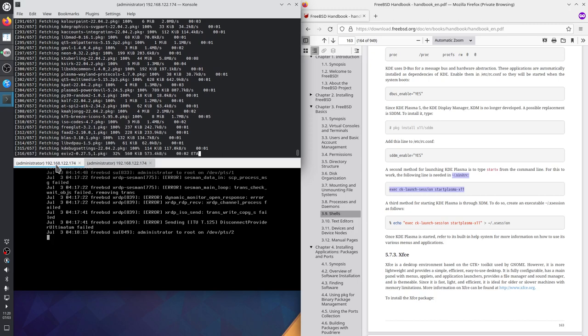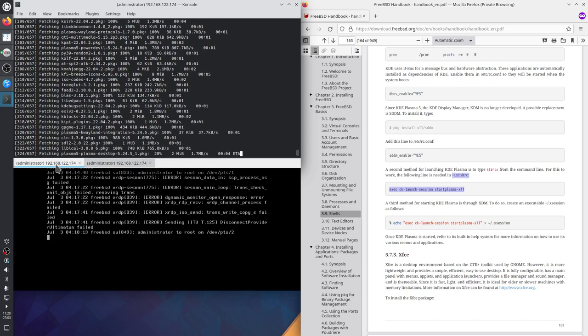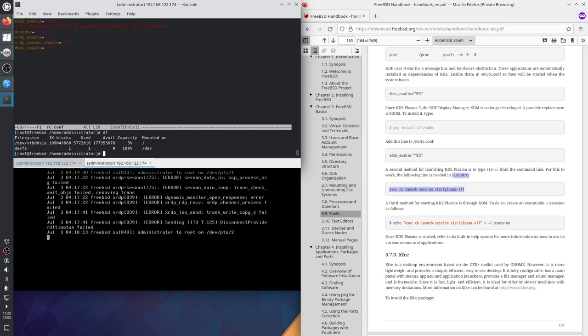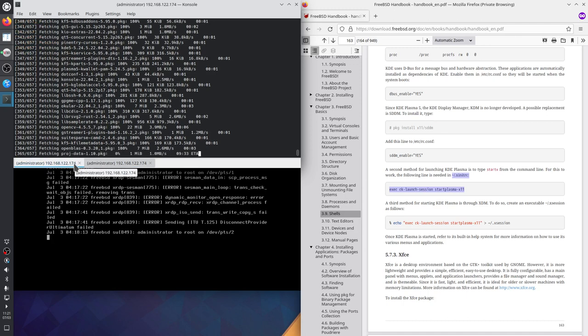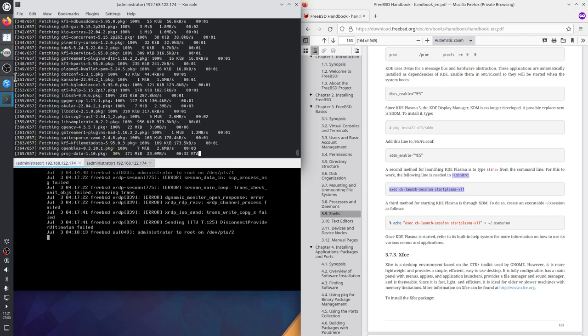Okay. So fetched half of the packages. After the packages are downloaded, they will need to be installed. Okay. So this says 1k blocks, so 3% is used out of the 200 gigabytes. That's almost 200 gigabytes that are available on the / partition. There's a devfs, probably similar to udev in Linux. So we're past half of the progress of downloading packages. So let's pause and come back.